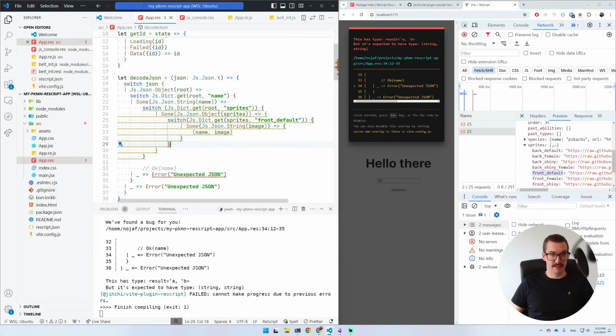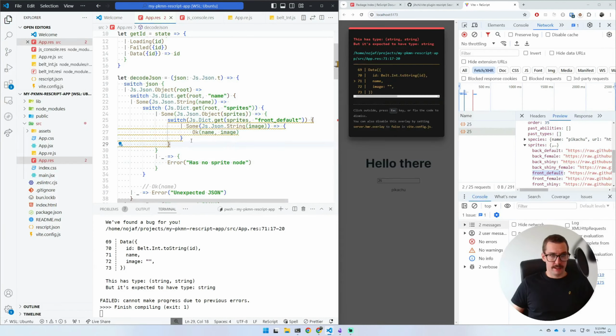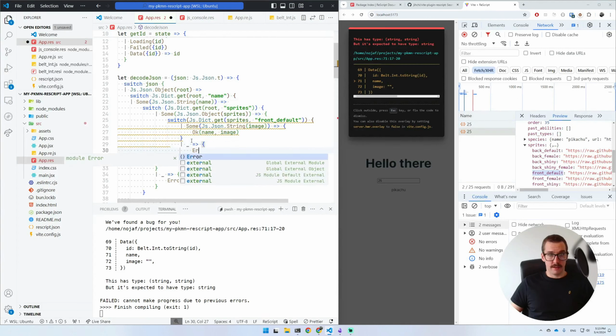What if the sprite thing isn't there? Then we just need to say error. Oh yeah, that's also something like this is actually okay. This is error has no sprite node. And then here, we'll need to say that this is an error has no front default.